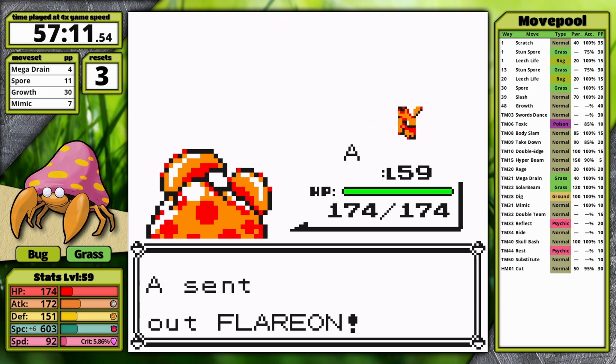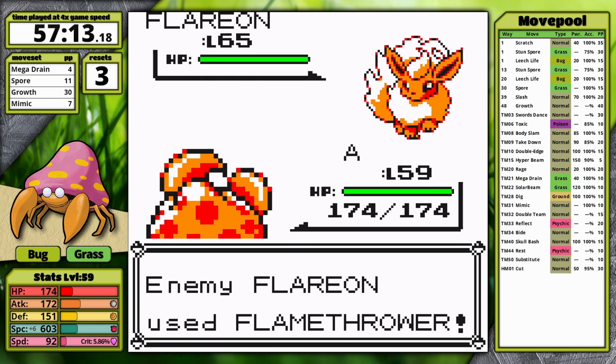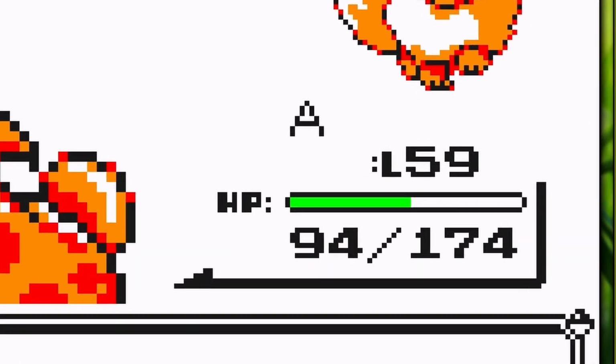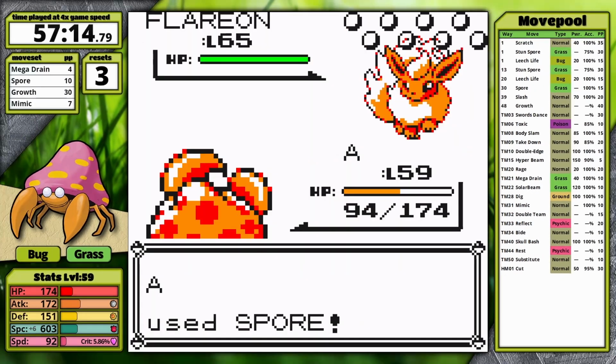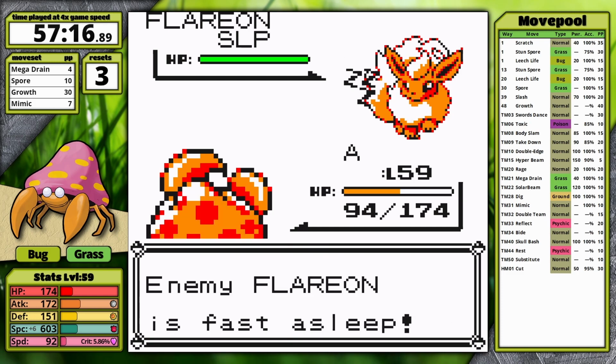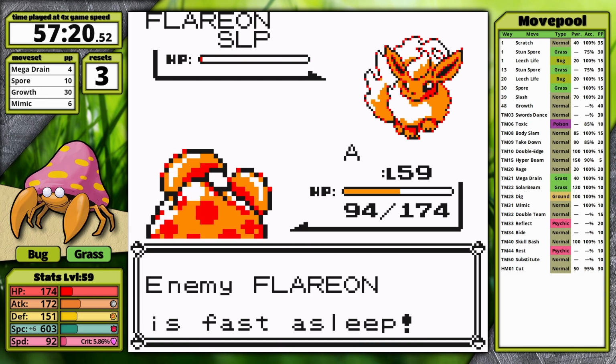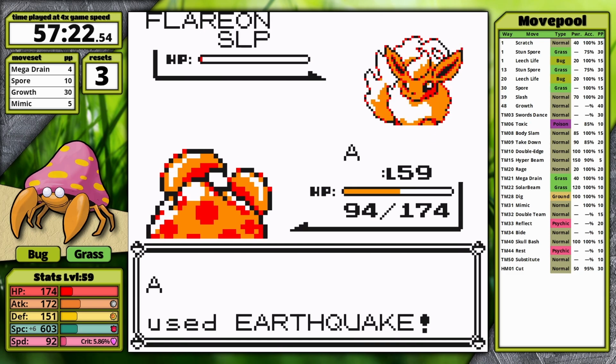Flareon is now all that remains, but it outspeeds and lands a Flamethrower, so with that, the game is over. Or is it? Not all of our stats have been reset, so our +6 special allows us to hang on, so I go for Spore, which will give me some extra time if I need it. And I do, as Earthquake only brings it down to a sliver of health. Flareon then stays asleep for the next turn, so one more Earthquake takes it out.